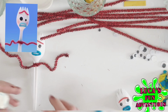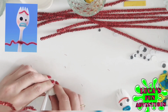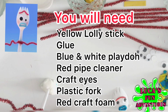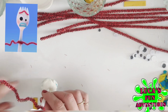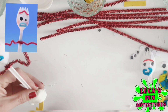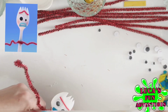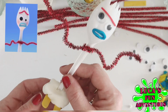White Play-Doh and pop Forky into it. And then just pop a little bit of glue onto his feet. Just like that. And we're going to put one foot on there. There we have Forky. He's cool.